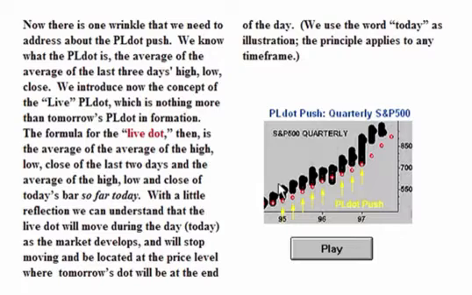We want to explain something about this PL dot. We know how this pushes up. We want to explain about this live dot. When the market strongly trends, it will come back. This is returning to the PL dot, but it's not returning to this dot, which is the static PL dot. It's returning to the level of the next day's dot, which is the live dot. Similarly here, this market is returning to the PL dot, but it's returning to the level of the live dot.